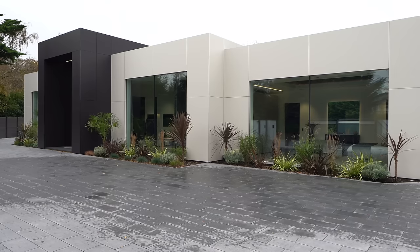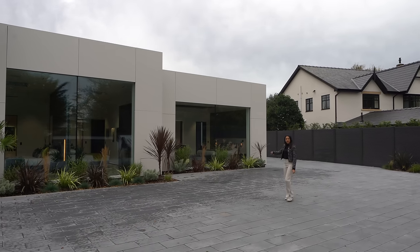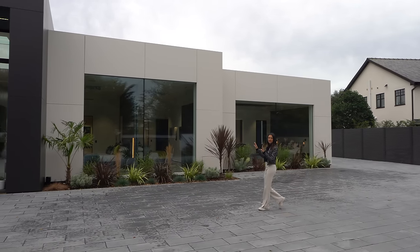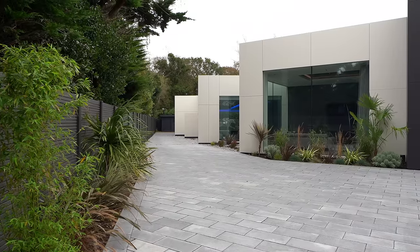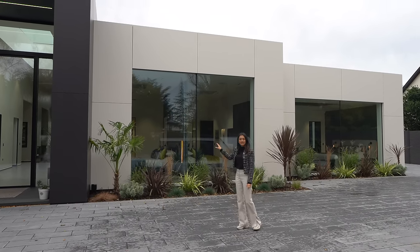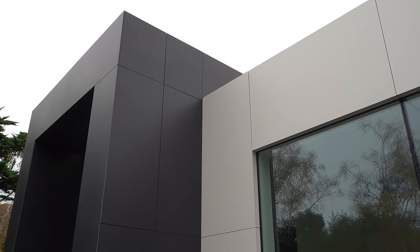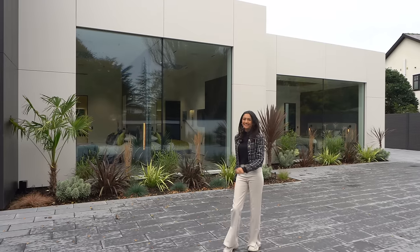That would just fit in with the house so well with all the glass. I like all the plants and the trees outside - they kind of contrast that really modern, striking look of the house. There's a great big fence around the edge of the plot as well. The front of the property is absolutely crazy. We've got this Constantino decked-on cladding with the shadow joints - it's not your typical render or red brick. One of a kind.